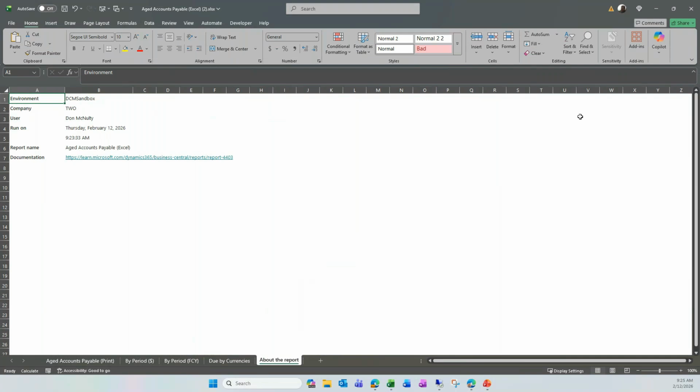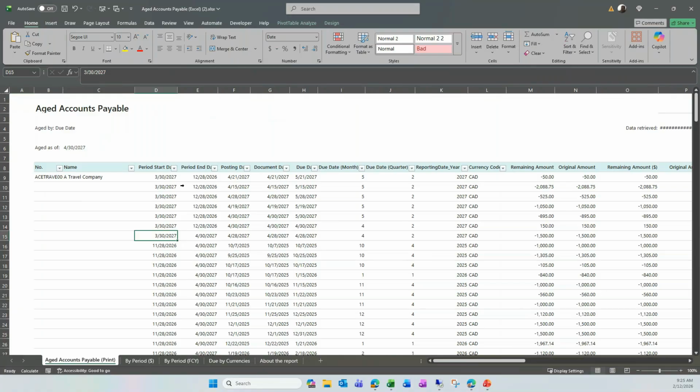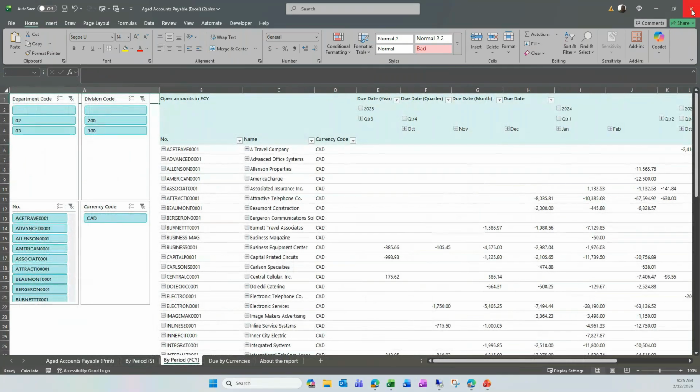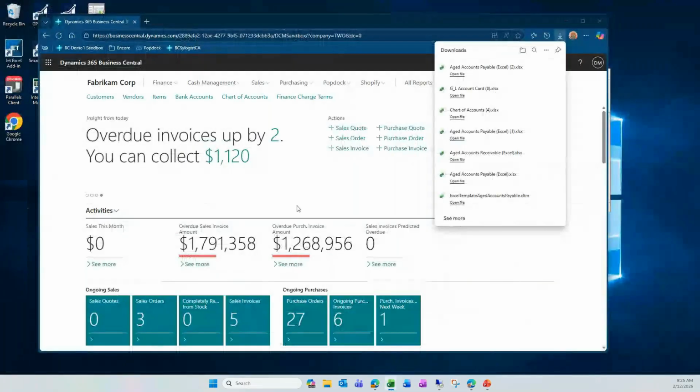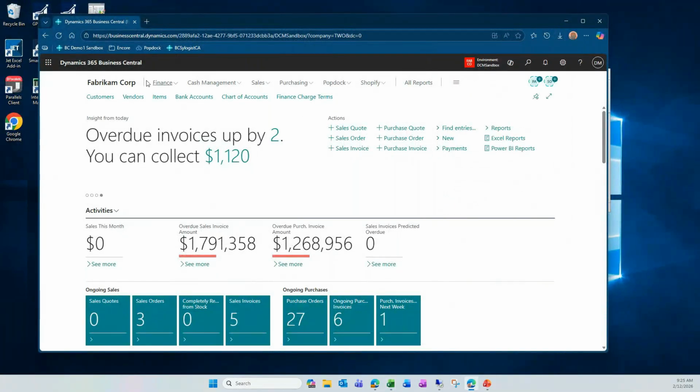It's a lot easier to use than the printed report that you get out of GP, where if you try to put it into Excel, you have to kind of push it out and then figure out a way of getting it into the right columns. But inside here, we've got all of the different pieces. And I can then sort by due date and document dates and things like that. So they've got all that information. The date retrieved is sitting here. It's the local request date, as well as the age as of date. So it's a very nice report from that point of view, but it does give you some more information on each of these. I'm just going to close that. I'm not going to save it. And then if I'm inside here, I can do exactly the same thing.